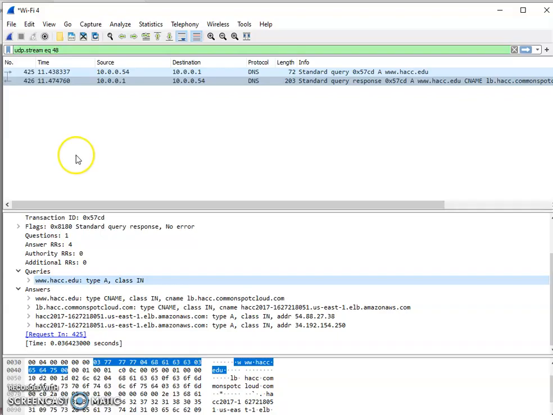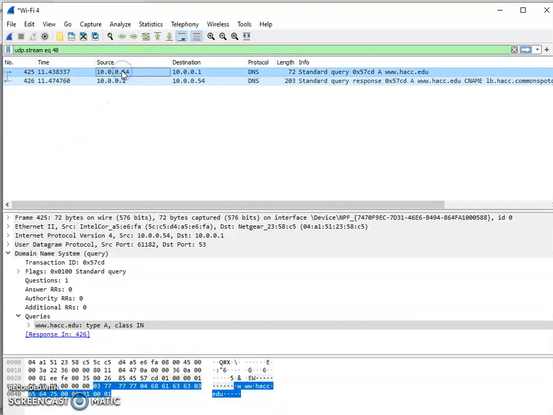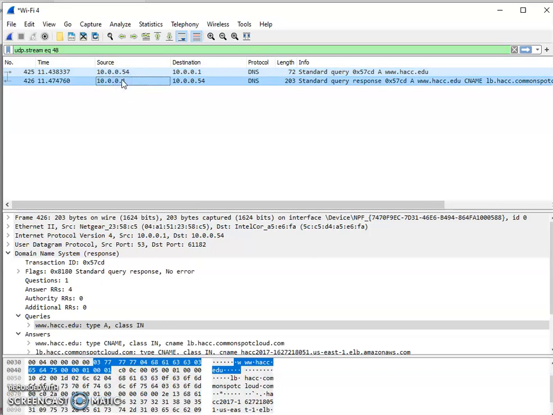And that's what I'm literally seeing with this. When I loaded the Hack homepage, I'm seeing the query of, hey, does anybody know the address for hack.edu? And here's the DNS server responding, hey, here's the address for you. Now, if I load this again, I don't have to ask for this. I already have this information. That's why I had to clear my cache out before I started. So there's DNS. There's the basics of DNS. We'll come back in the next podcast and fill in some more details about what's actually going on.